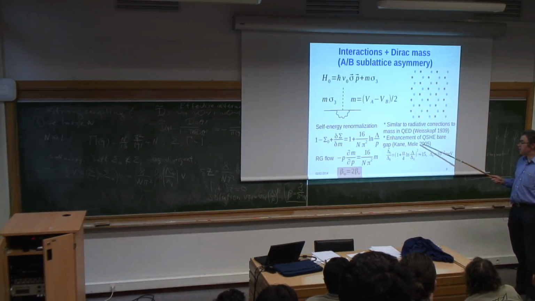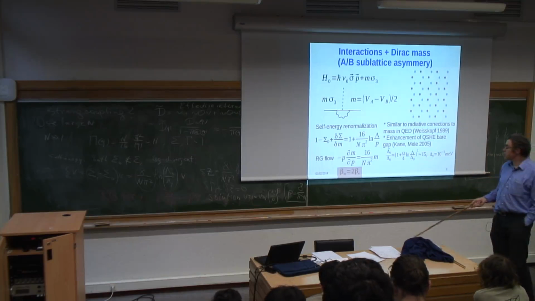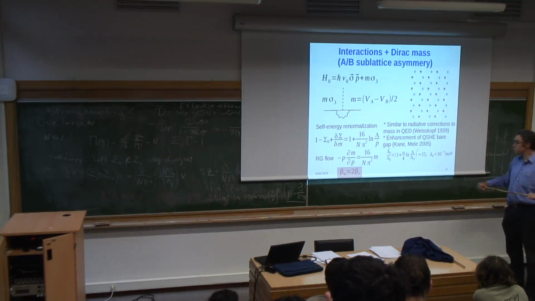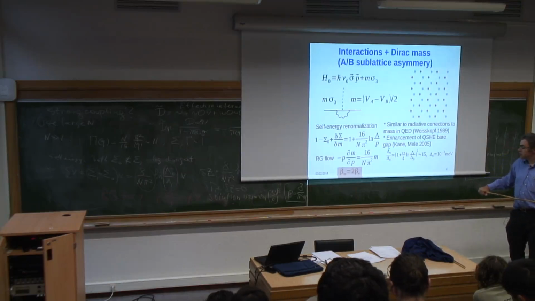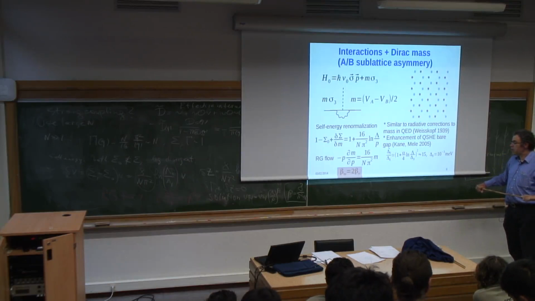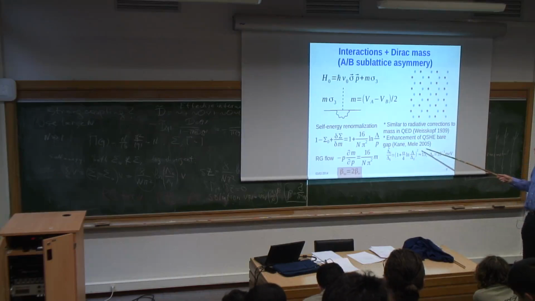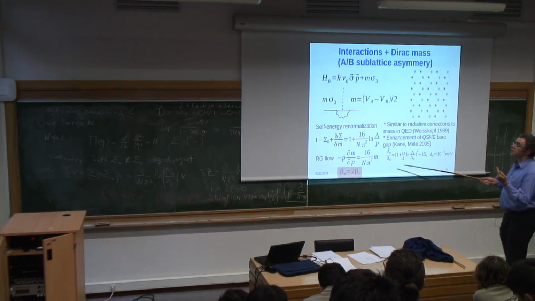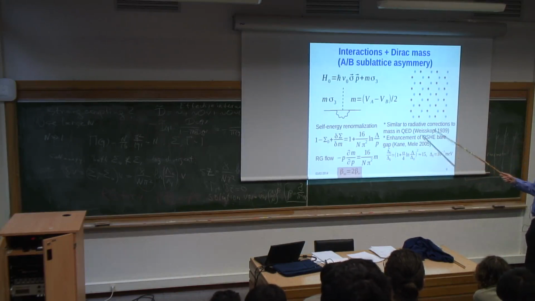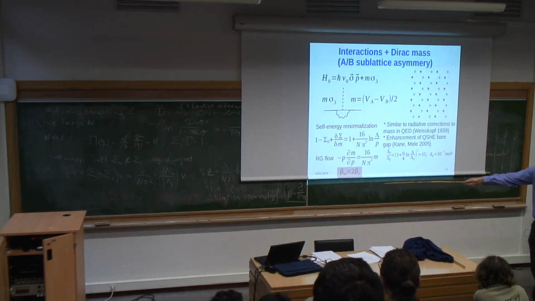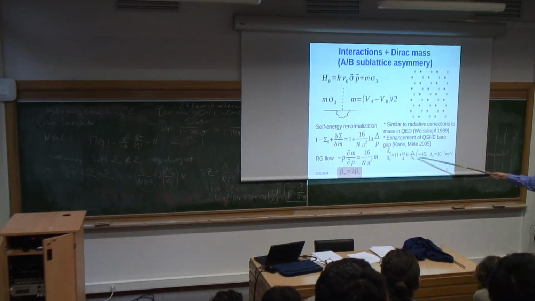This effect was discussed by Kane and Mele in their 2005 paper on the spin Hall effect in graphene, where they opened up a gap in the Dirac spectrum using spin orbit interaction, but that was too small to generate a sizable gap. And they pointed out that this type of effect provides enhancement of the gap. So I think the calculation that they did was in a weak coupling limit. So not large n, but small alpha. And when you do calculations at small alpha, you generate an enhancement factor which is of this form. And again, comparing to what we did, it's a square of the enhancement factor for velocity.